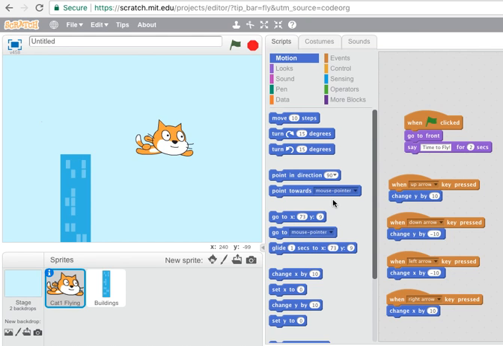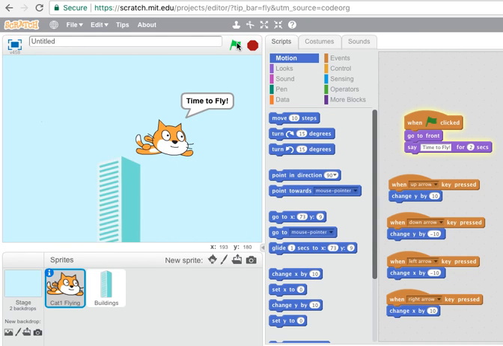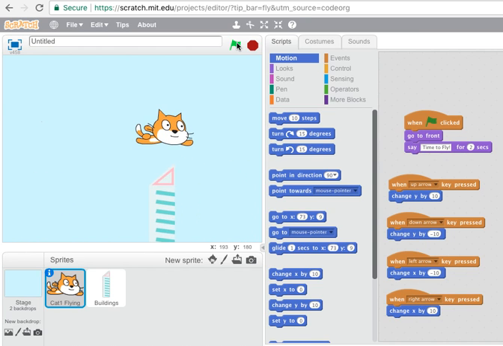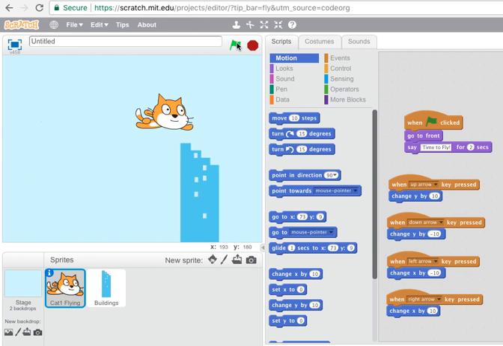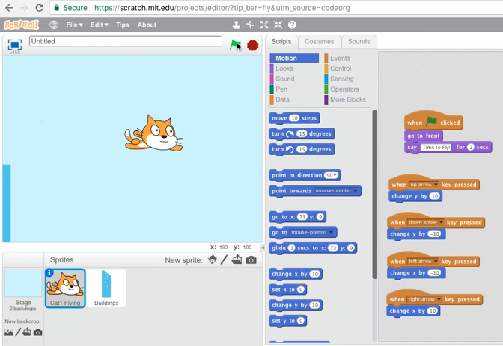All right. Now we created. Now it's time to test. All righty. I'm going to stop and start this sequence. Okay, stop sign, then the green flag. Now, business as usual, you know, he's going, time to fly, buildings are going by. Now I'd like to see if the arrow keys work. I'm going up, oh cool, and down. Oh, and he can go left and right. Oh, this is so cool. It's like Rocky the Flying Squirrel.